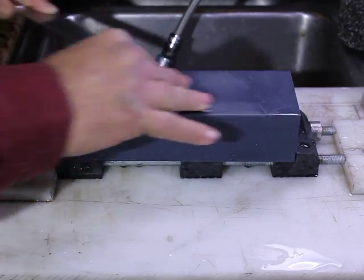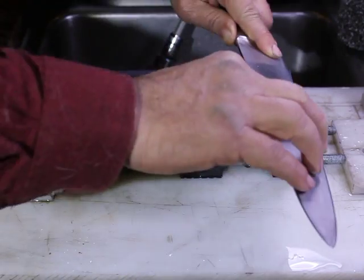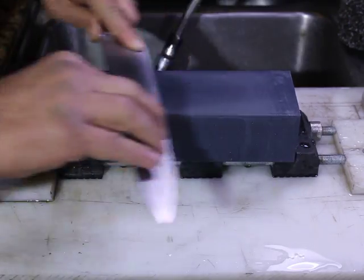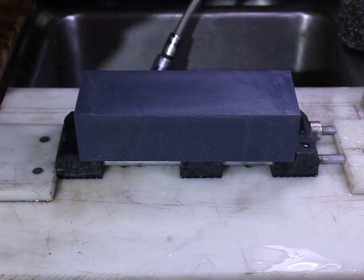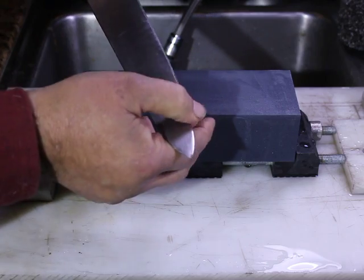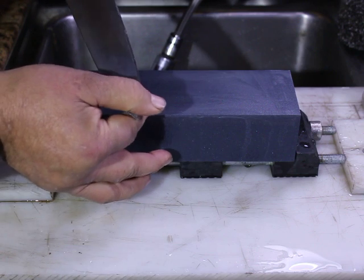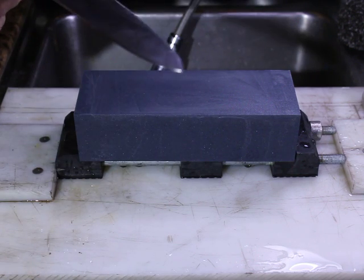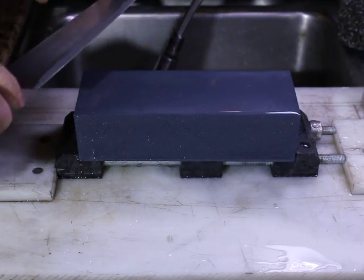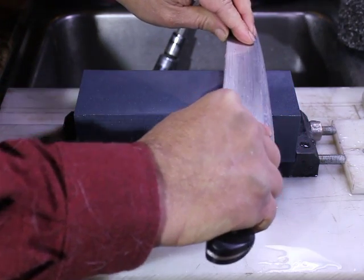I'm applying a good bit of pressure. I'm not getting a lot of mud. I am getting some mud. Let's take a look and see how we're doing here. All right, so the edge is already a good bit sharper. We have already generated some burr just on the one side. So rather than just letting that burr grow and grow and grow and saying, my, what a big burr I have, we're going to flip sides and work both sides.